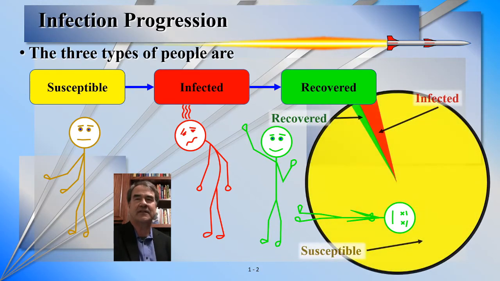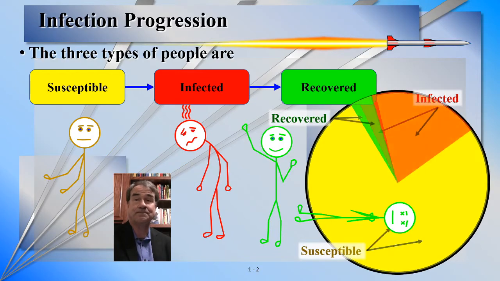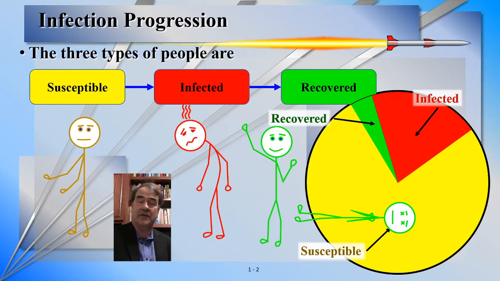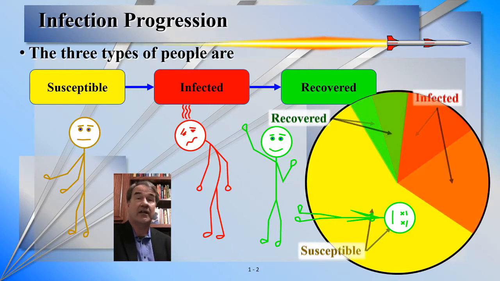And we can think of this as sort of on a pie chart to begin with. Most of the population, when we start to track a disease, are susceptible. They haven't had the disease yet. Some people have the disease, and then some people probably even at early points have recovered from the disease. As time goes by, more people will get infected, cutting into the susceptible region, but also some people are recovering from the disease, and as time goes further on, then a lot of people maybe will become infected, fewer people susceptible, and then more people recovering.